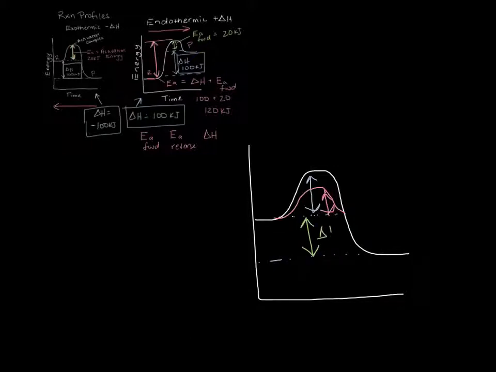It doesn't matter what my activation energy is. My delta H is going to remain the same because the initial energy of my reactants and the final energy of my products is going to remain the same. When I add a catalyst, it's going to alter the reaction pathway by decreasing the activation energy. So it's going to take less energy to go from the energy of my reactants to my activated complex. Okay, so if you're asked to draw a reaction profile, this is how you would do it, and those are all the pieces that go into a reaction profile.